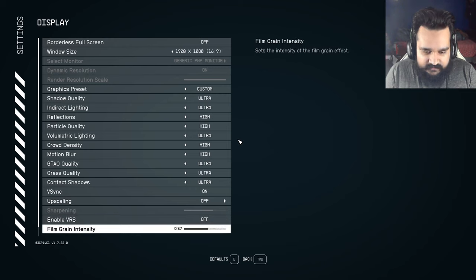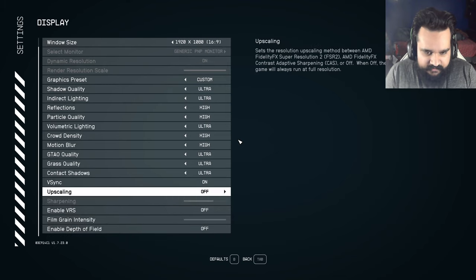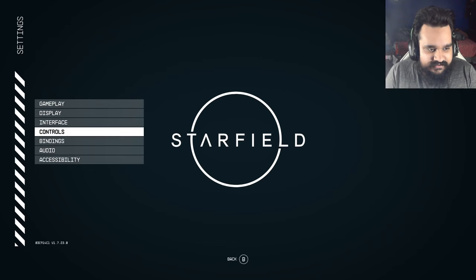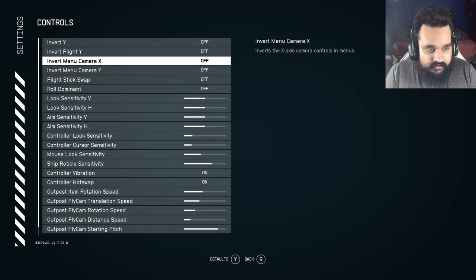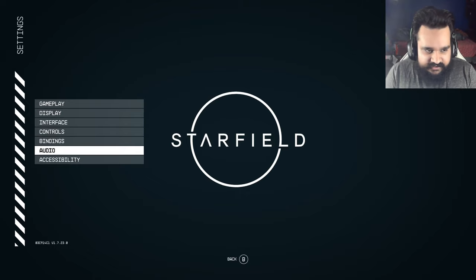I have an NVIDIA graphics card, not an AMD, so we're not going to worry about that. Turn that off. Oh wait, this is supposed to be on. I just want to make sure my controller is showing up here. Oh, no, it is. Okay, there you go. Now it's showing up. All right, we're good.